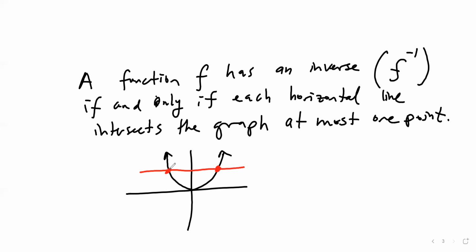Okay. So most of the times we don't really have to prove this. If the question says, okay, go ahead and compute the inverse, then we'll just compute the inverse. We'll assume that the function is one-to-one. So in most cases, we don't really need to prove this fact. Okay, so I'll give you maybe a few examples of this, and then we can move on to how to compute inverses.